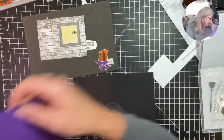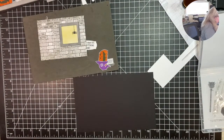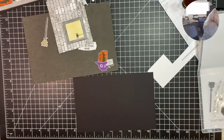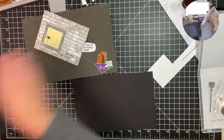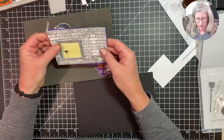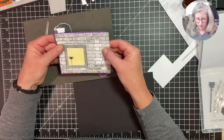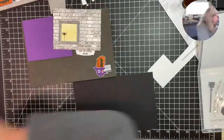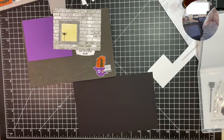So now we need to cut this piece down to the right size, and that is going to be just 1/8 of an inch bigger than this. So this is 3 3/4, so it's going to be 3 7/8, which is a funny number, but it'll look good, I promise. And then this is exactly 5, so we're going to make this 4 7/8. Cross your fingers that this works. Oh no, I did it wrong. I cut it too short. Darn it. Oh, I needed to cut it 5 1/8, not 4 7/8, so I screwed that up. Let's try that again. 5 1/8.